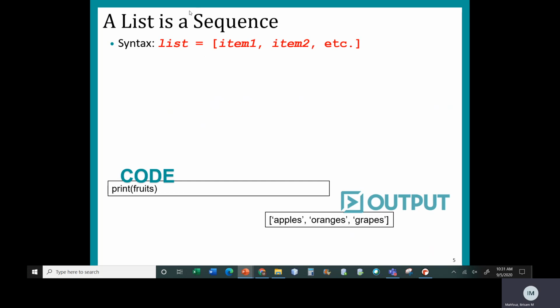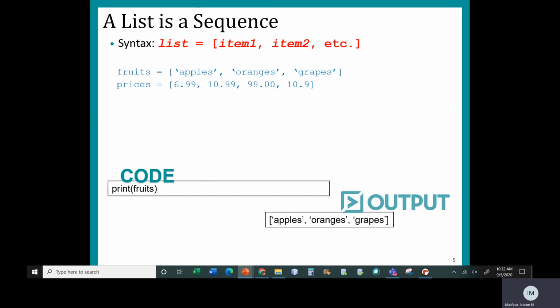So how do we create a list? We think of a variable name, then we say equal, and we use square brackets to list our items. Have we seen this before? Yes, we have. We've seen it with the for loop. When I had a for loop, I was saying for i in, and then I was giving it a list. So we were kind of using a list without really digging in and learning a lot about lists. Here, if I create fruits equal, and I put three things in the list, and then I ask it to print fruits, it's going to print apples, oranges, and grapes.